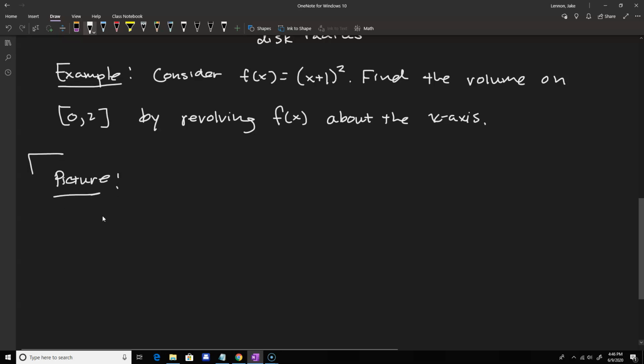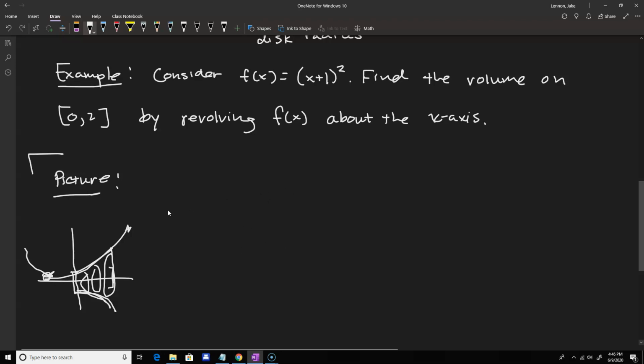So essentially, the picture is just some parabola shifted left one, bottoming out here now and coming up here. It would in fact go up over here, but we're just looking at the specific region between 0 and 2. Then we get the mirror image as we rotate, and this is our final one right here. So we've got that rotated section that we're trying to find the volume of between here and here, right? Not the best picture in the world, apologies for that.